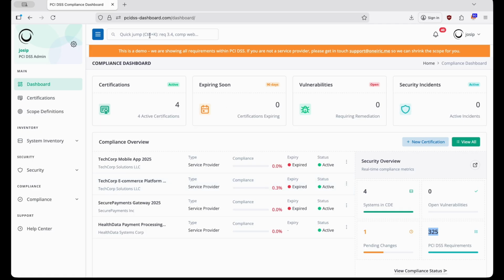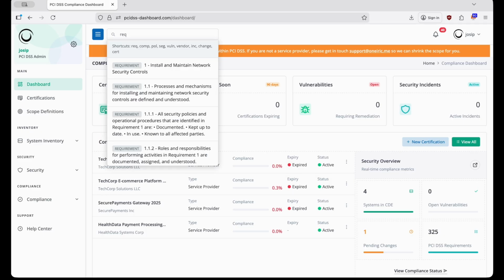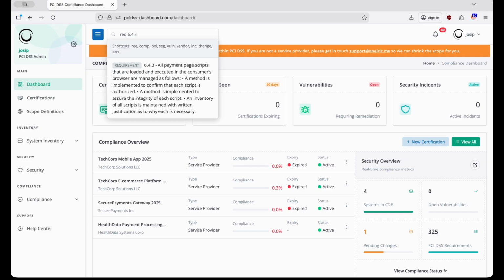So from here, what else can we do? We can quickly jump into this search box. If I press Command K on macOS, I will quickly jump into this search box where I can use some shortcuts. I can start typing REQ, like requests or requirements, and I can quickly jump to the requirement that is of my interest.